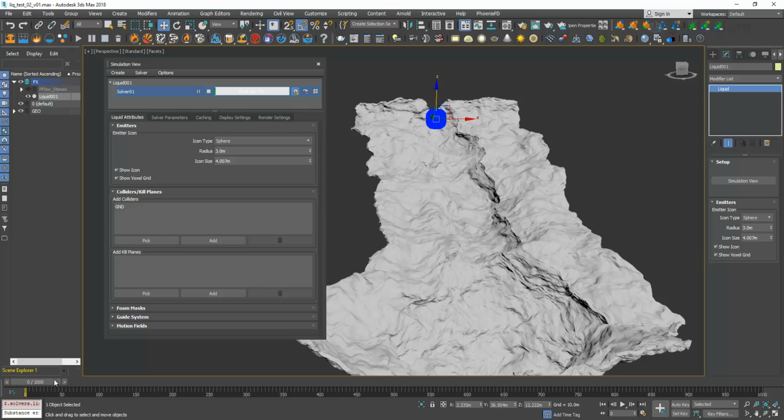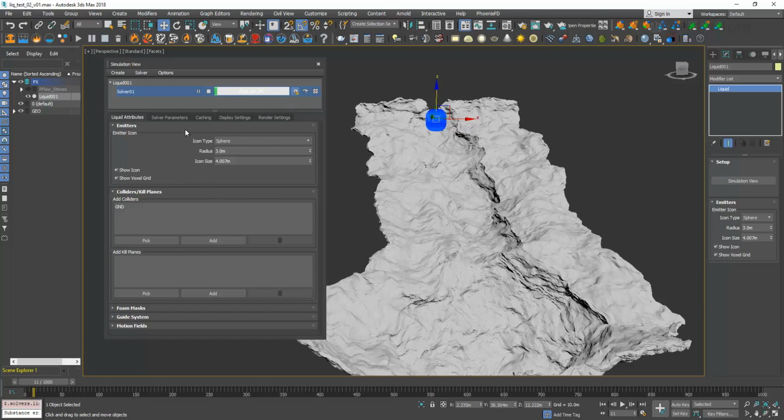Okay, cache contains 13 frames, so I'm going to frame 13, and we have some simulation done. We don't have the automatic update, which is fine. Each time I want to see how many frames I already simmed, I can just go to my icon, Solid Liquid component, and I can see how many frames I already have.